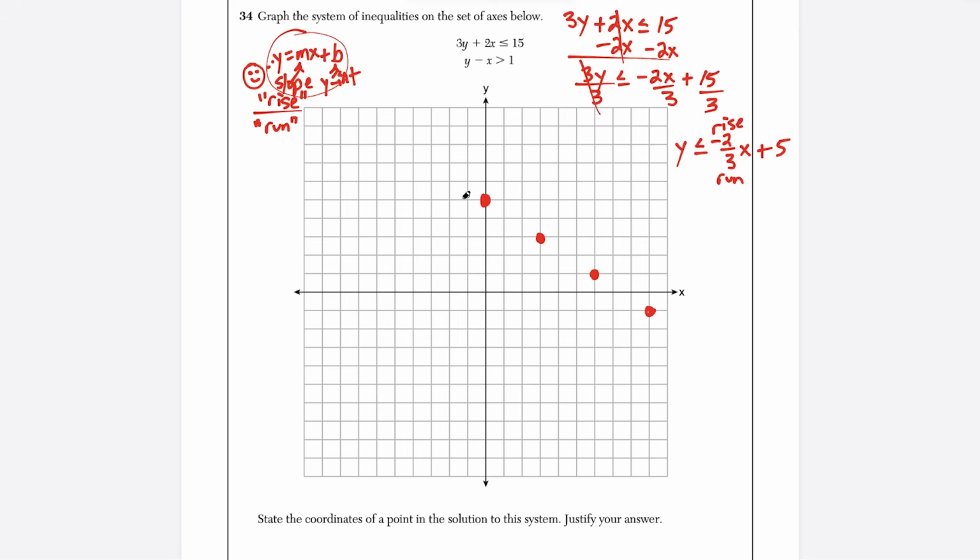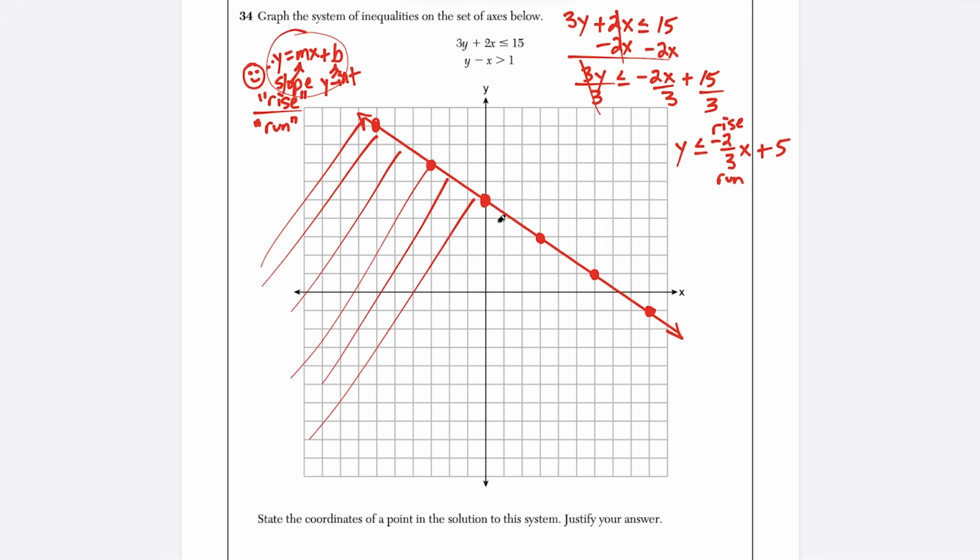Okay. And I'm going to also go the opposite way. Instead of going down 2 to the right 3, I could go up 2 to the left 3. And I know I'm doing this right if the line is continuing. Okay. So up 2 to the left 3 like this. And now I'm going to connect these points with a straight line. You could bring a straight edge, ruler to the test. You could use a student ID. So I just do this. I make it a solid line because it's equal to. And now I'm going to shade under. Okay, so I'm just going to shade here under the graph. So I just sketched or graphed the solution for the first linear inequality.